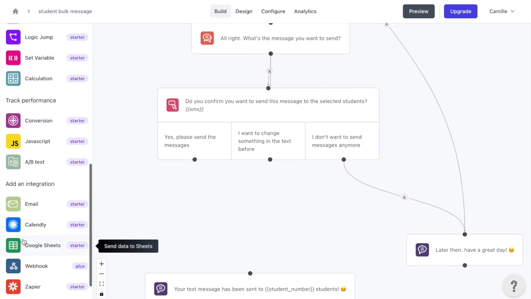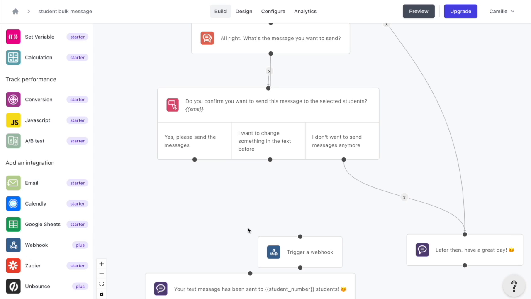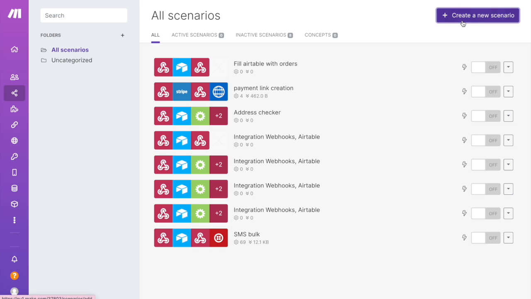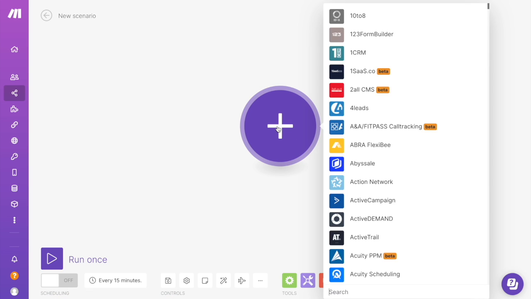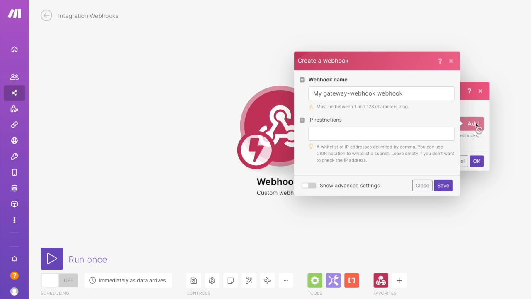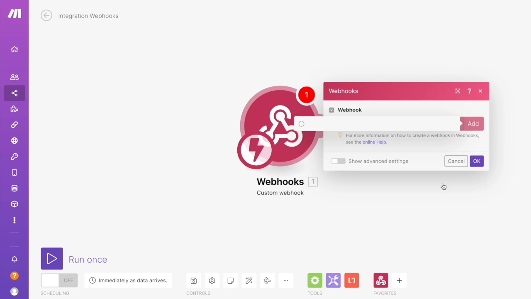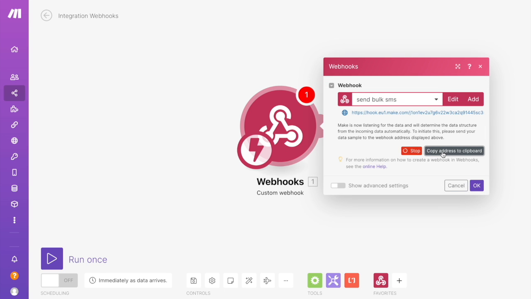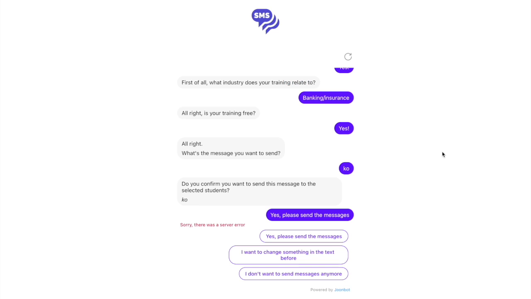Let's focus on the bulk message now. To send the messages, you need to add a webhook block. Let's go on Make now. I'll create a new scenario. I start with a custom webhook module. I copy the webhook URL and I'll give it to my webhook block in Joonbot.